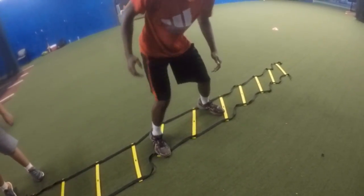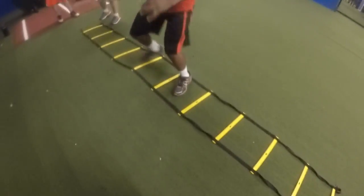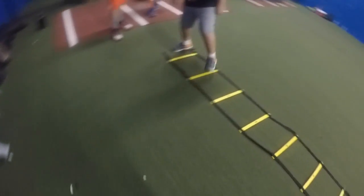Nah, you skipped a box. Don't skip boxes. I got it. Don't skip. Look at your feet. Slow down. Left, right, left, right. Right, left, right, left, right. Last one. You skip. Left. Jonathan, slow down. Your feet are getting in the same boxes.